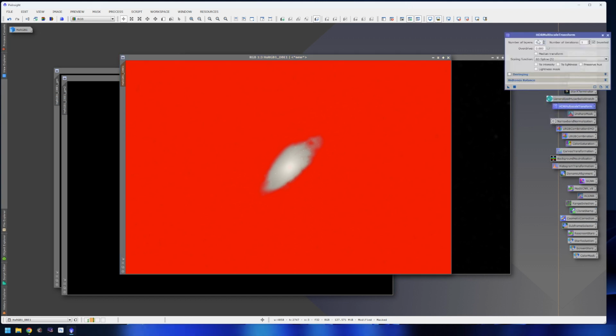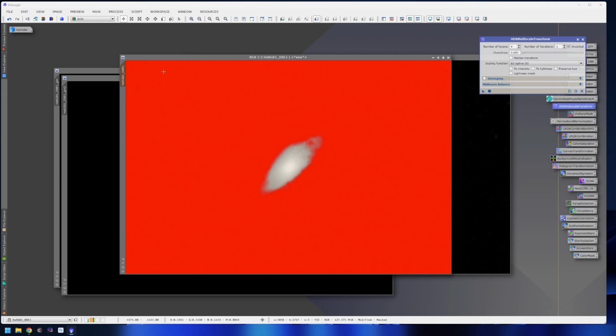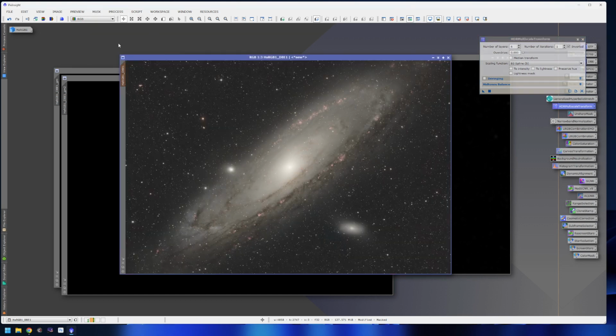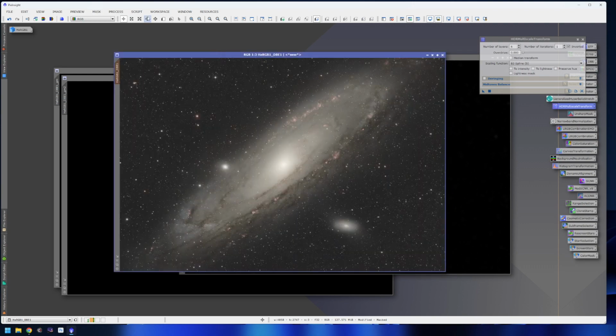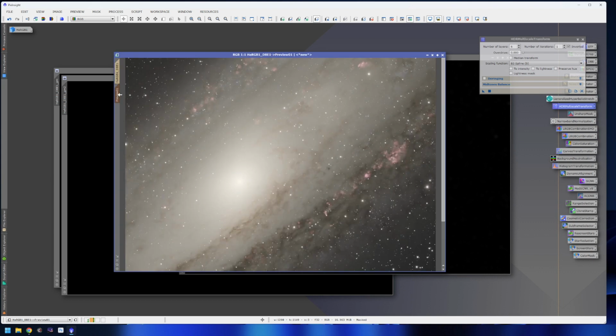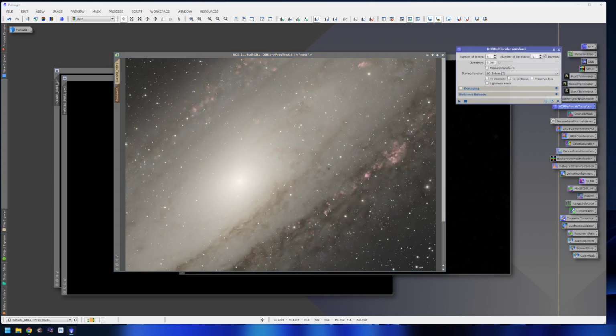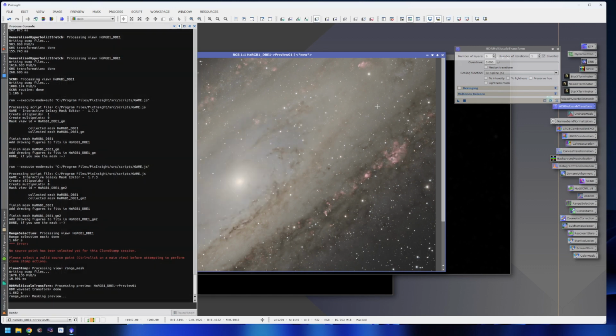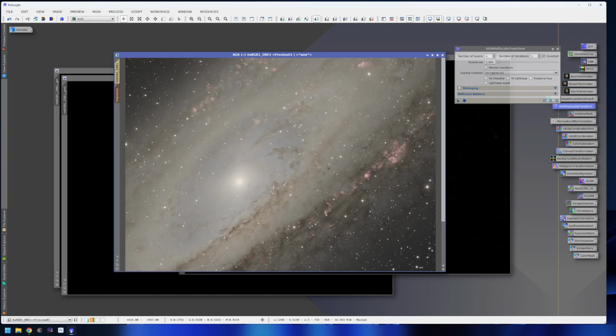Now, to apply the mask. HDR Multiscale Transform. I will hide the mask and maybe create a small preview, so we don't need to load everything every time. Okay, without any adjustments, just stock settings, I will try the HDR Multiscale Transform, and I can see already that it's doing a great job, but the core is too dark.